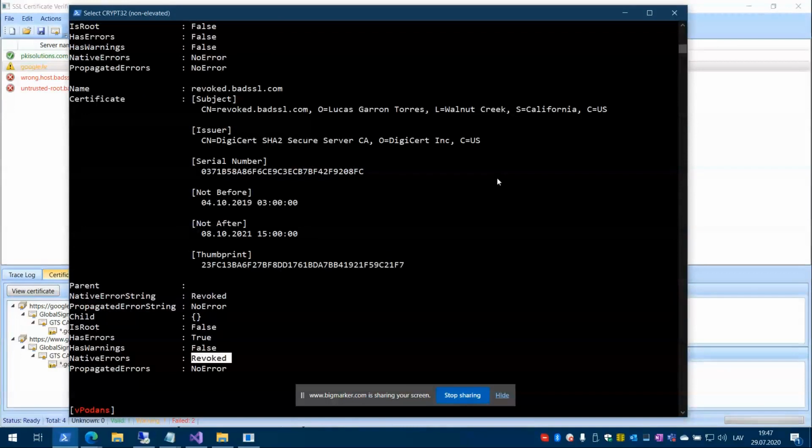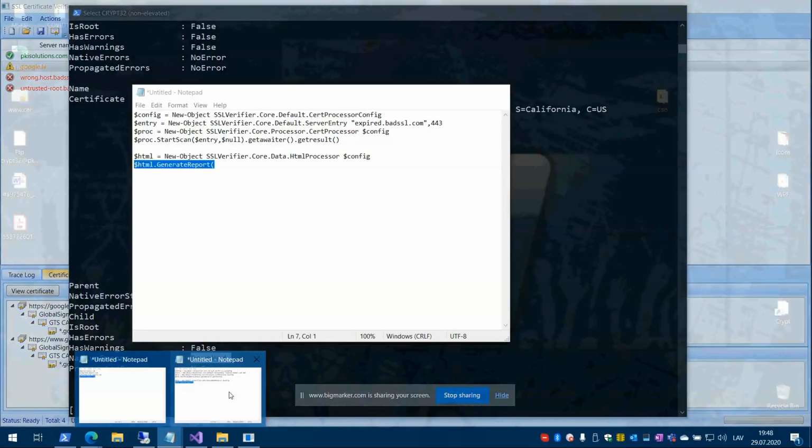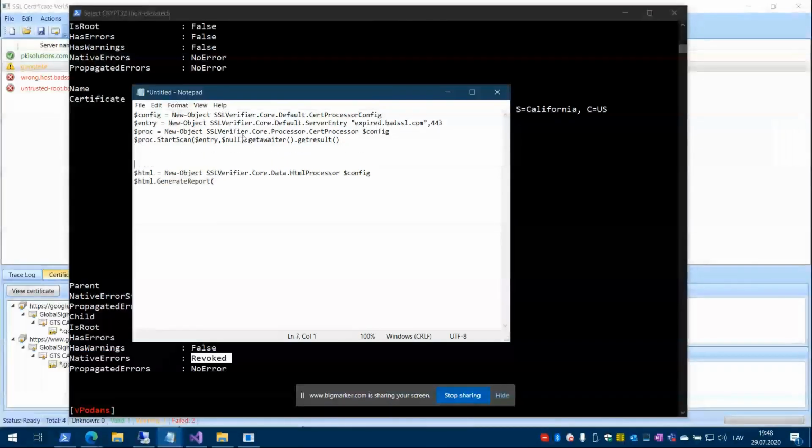So you can automate this with a simple script. Yes, like this one.